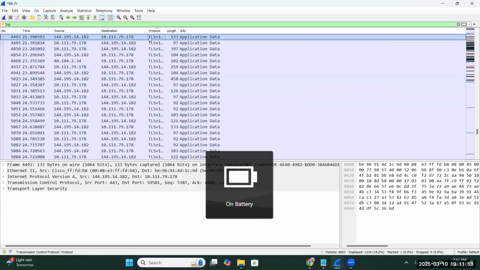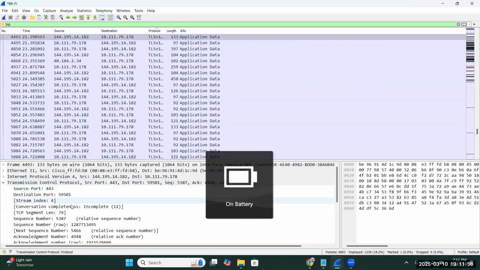So if I pick a TLS packet, I'm still going to have transmission control protocol because it governs HTTPS, and you see that with port 443. So you have protocols that are part of the suite, right? Like TCP, or it's under the category of TCP or UDP. So when you're searching for TCP, just type it in lowercase in the filter bar and press enter. And it's going to give you the TCP ones. And then you can expand it and look at the transmission control information. So there's a port number. When I see 443, I know it's HTTPS.